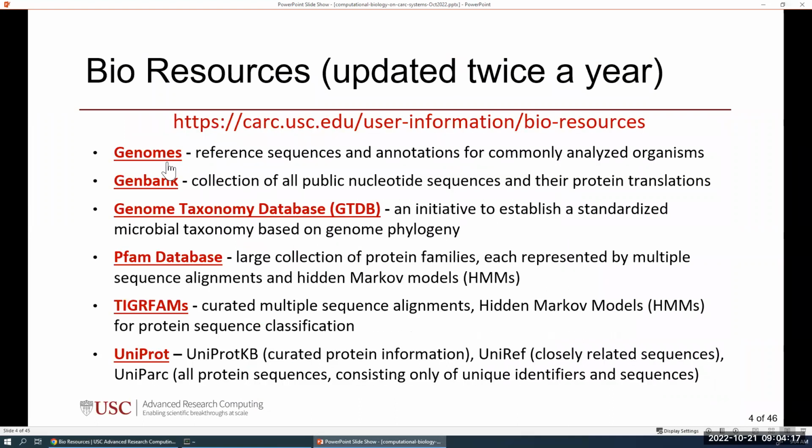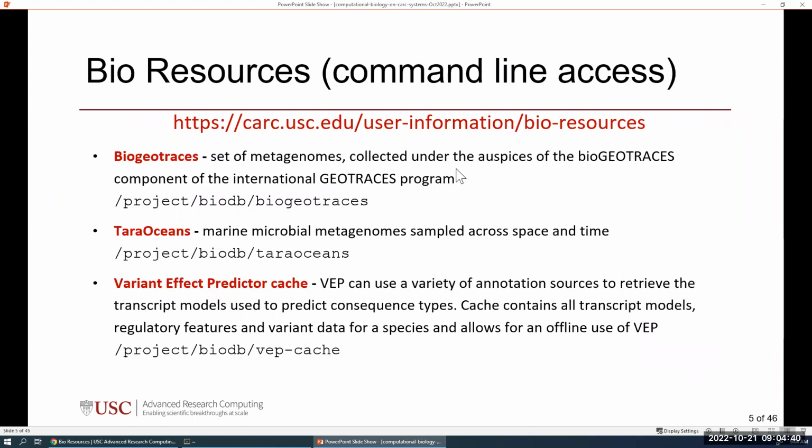We do have genomes, mostly from Illumina project, a collection of BLAST databases from GenBank, Genome Taxonomy Database, PFAM database, TIGRFAM, and UniProt. These mentioned are available from our website.